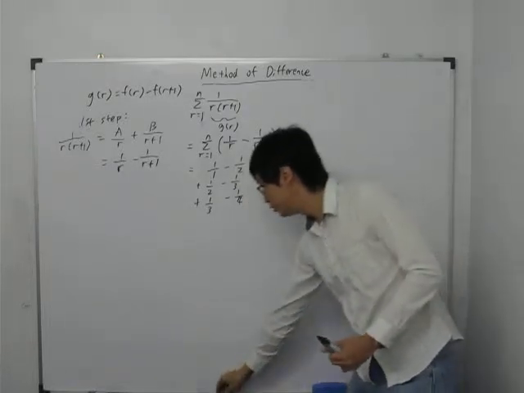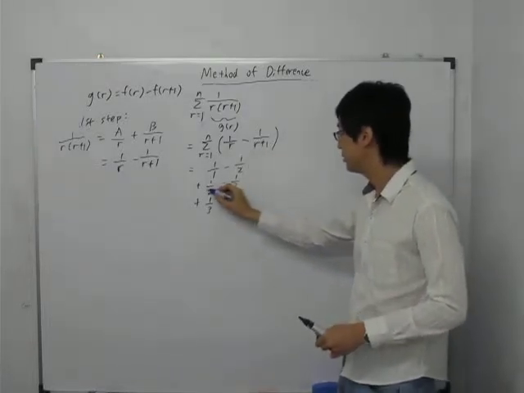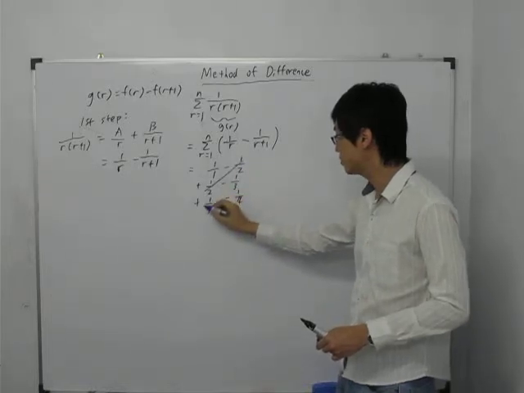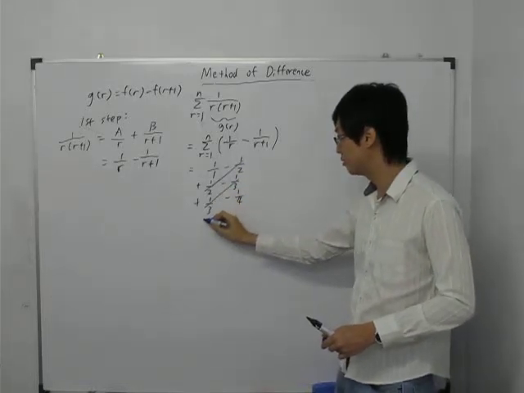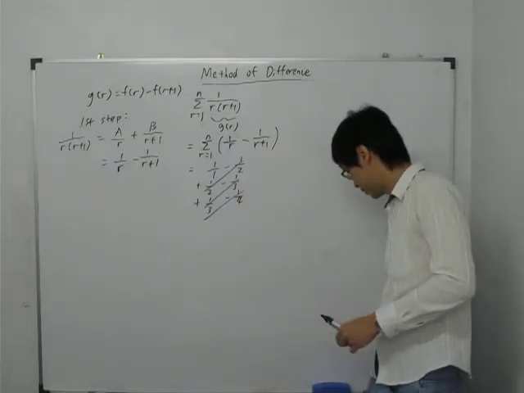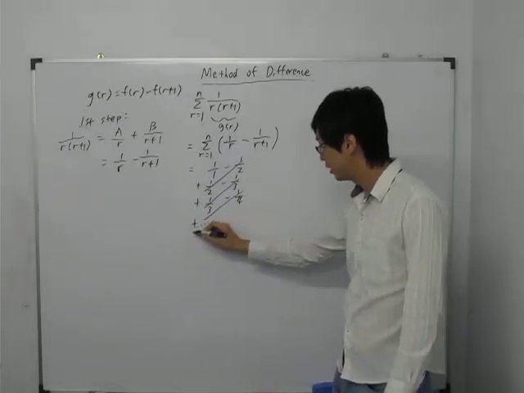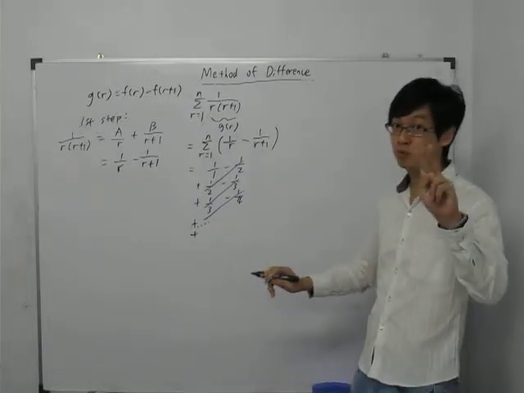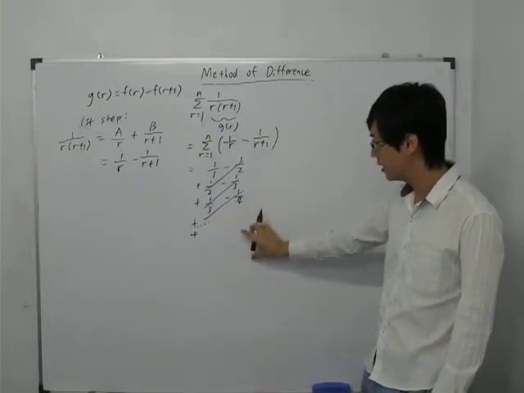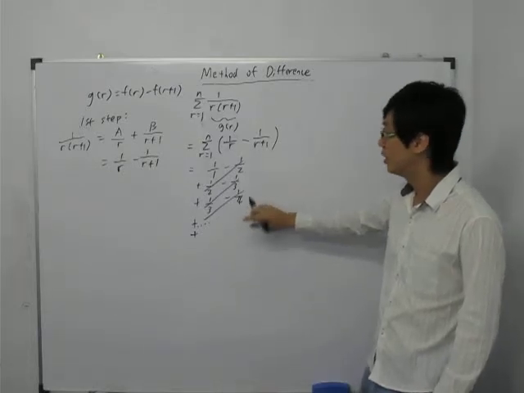So, what do you notice? You notice that this term cancels with this term, this term cancels with this term, and this term cancels with the row below. And in the center, we just put our dot dot dot, and we write the last two rows. Remember? First three rows, followed by last two rows.